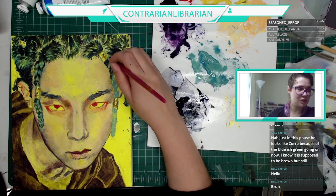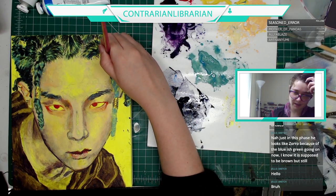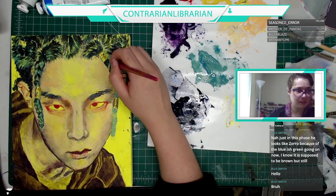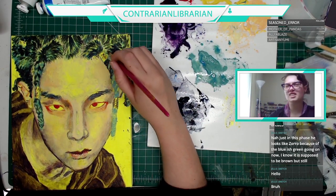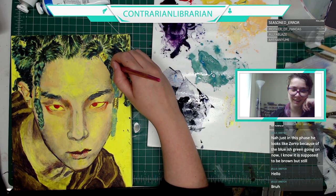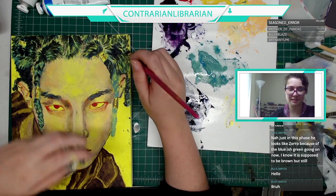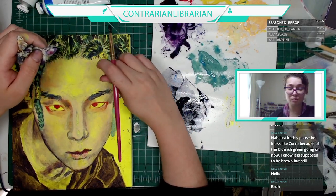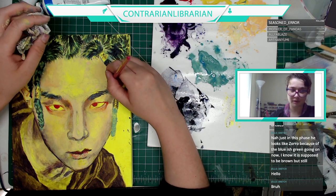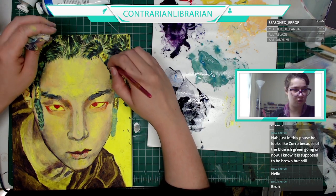Guys, been watching any new shows lately? I know lately I've been finally catching up on Star Wars Rebels. I know it's been kind of a decade. I don't know if it's actually been a decade. It's been at least half a decade since the show came out, I think. It was running when I was in high school. And I've also been watching Delicious in Dungeon, or Dungeon Meishi. That is really good. I recommend it. If you're not watching it, you should watch it.